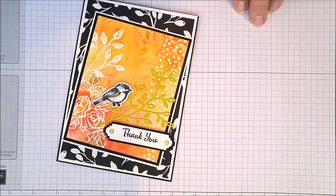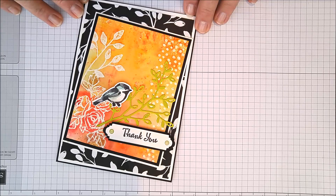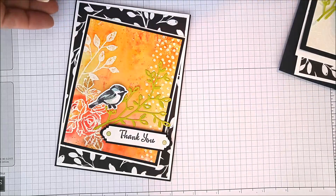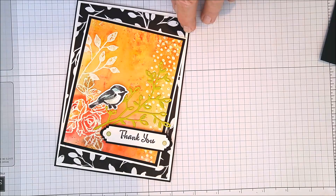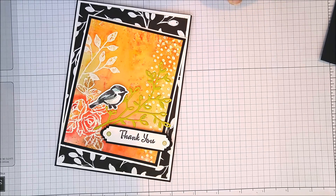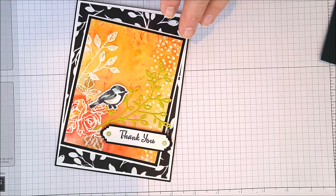Hello everybody, Molly here. I hope y'all are having a wonderful day. I wanted to share a card that I just recently made — I've got all the parts cut and the measurements, so we can make one together if you want. It's a card I cased from a Pinterest find, and the original was created by Heather at playingwithpapercrafting.com. She's on my Pinterest Stampin' Up board, and under petal palette you'll find it — her card is beautiful.